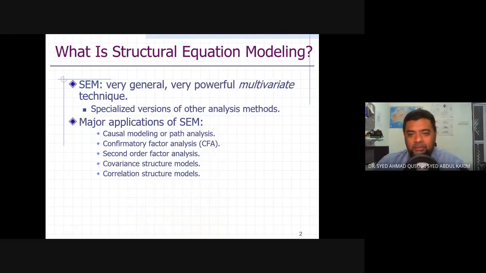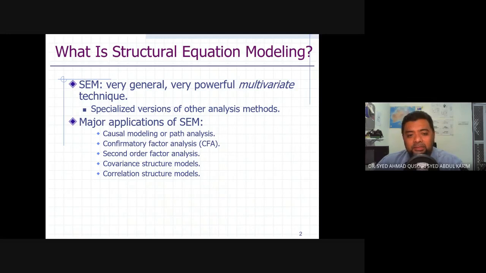What is structural equation modeling, known as SEM? It's a very general, very powerful multivariate technique. So it's basically a multivariate technique. If you can remember the previous videos that I've included, we have univariate, bivariate, and multivariate. So basically, SEM is a multivariate technique.